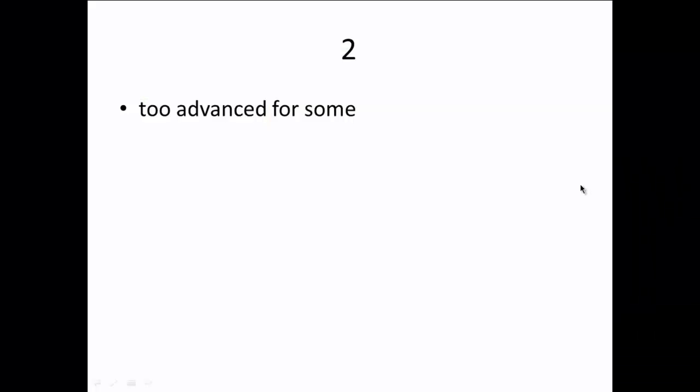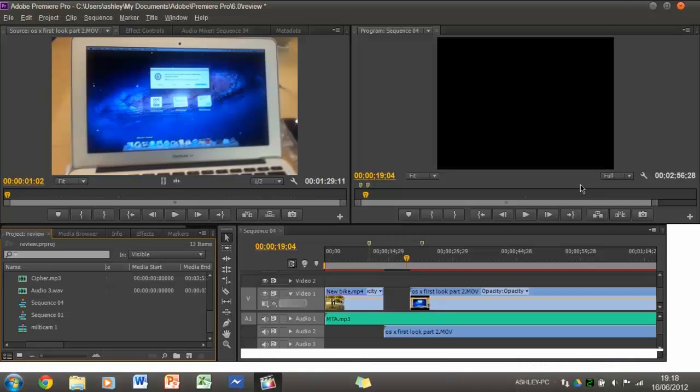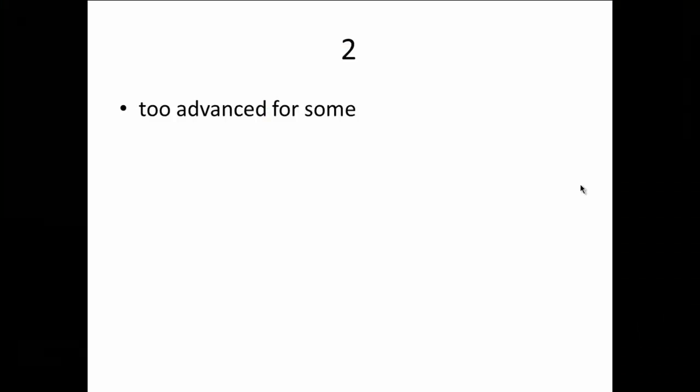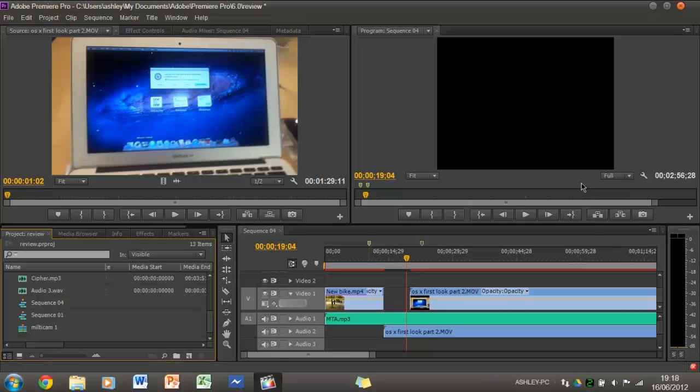Too advanced for some users. I mean, surely it is true. But okay, it's all down to the same thing, it is advanced. People say don't upgrade to Final Cut Pro if you haven't used all the features in iMovie. Final Cut Pro might be too advanced for you, you don't know. And then you've gone out wasting $300 on it and you're stuck with something you don't understand. Same thing for this, pretty much.